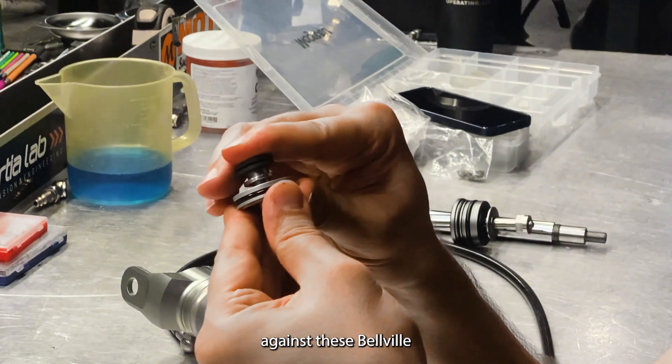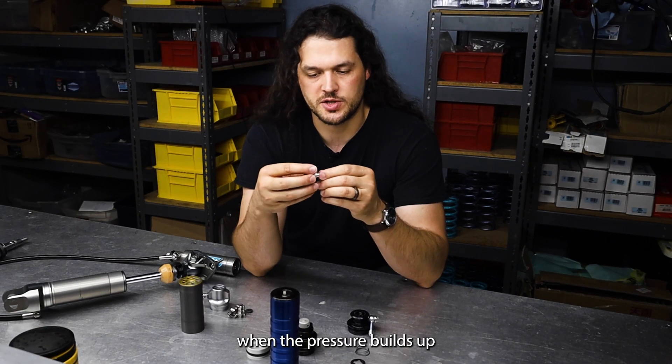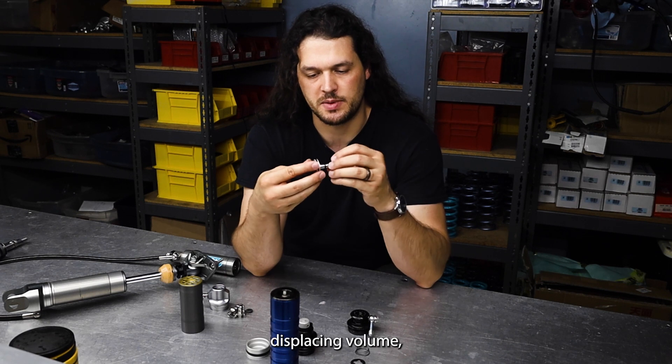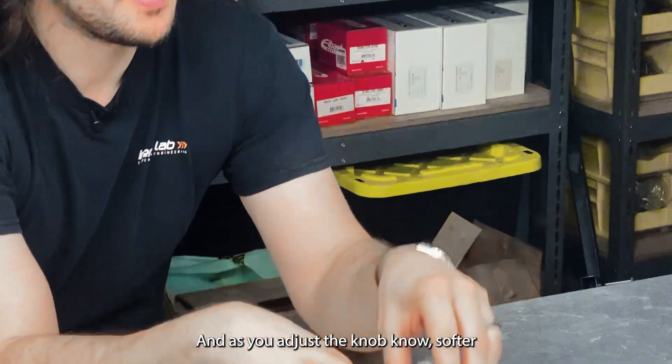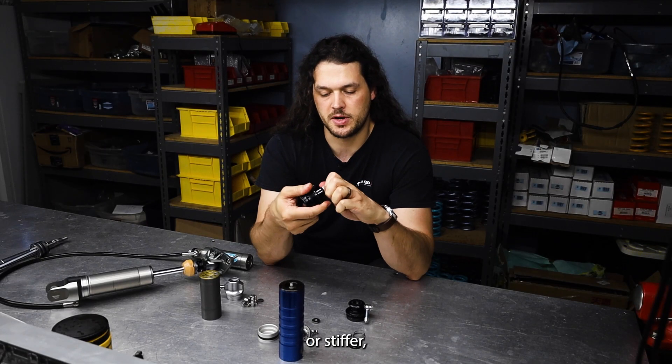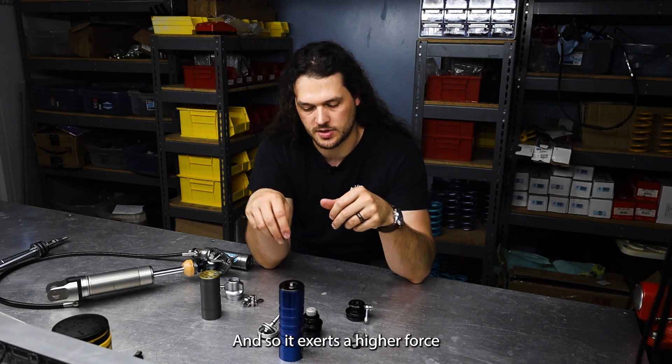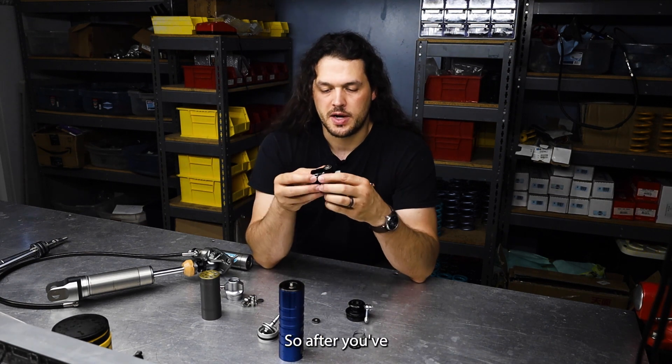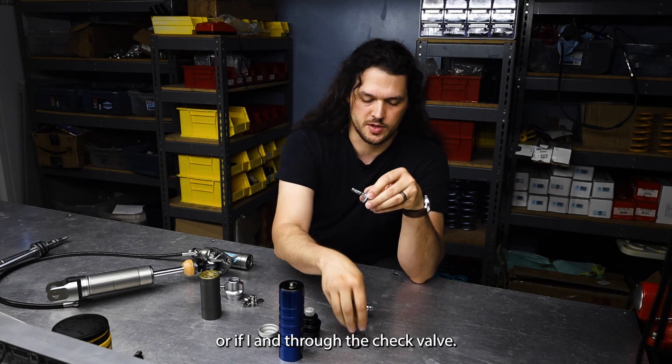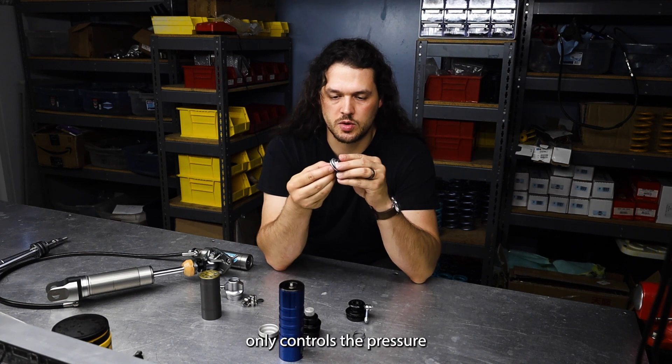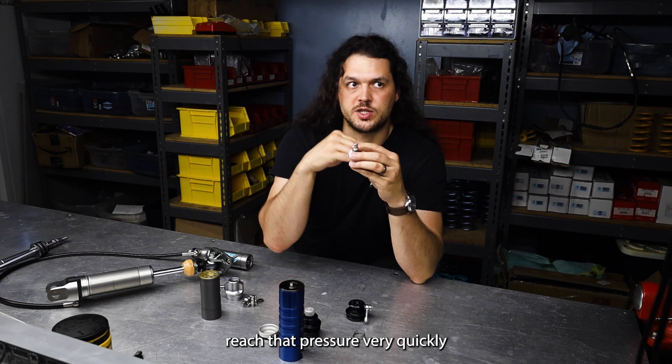So it can go through the center, it enters this little area. It's like a little piston and it's pre-loaded against these Belleville washers, the little cone washers like springs. So essentially when the pressure builds up inside the shock from the shaft displacing volume, eventually it will open this valve. And as you adjust the knob, softer or stiffer, it will load the valve against the seat so it takes a higher and higher pressure and so it exerts a higher force from the shock. After you've completed the compression stroke, the flow will come back through these larger orifice and through the check valve. So that's essentially how it works. It only controls the pressure and force at which the valve will open, so it will reach that pressure very quickly with small amounts of motion.